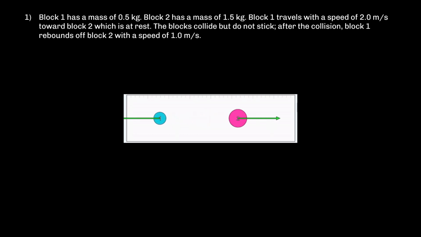You have ball 1, which is the teal ball, going towards ball 2, or block 2, which is at rest. The first block is going to bounce off the second one. They're going to go in opposite directions. So keep this in mind. I'm going to have it in the chapters in the timeline of the video. Go back and look at this when creating the equations for momentum here. So let's go into the first part of our example.